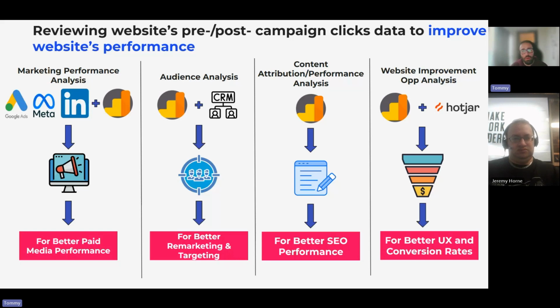Where are the pain points on your website? And by using tools like Google Analytics 4, but also maybe combining that with qualitative data. So Google Analytics 4 is quantitative. You can start looking at heat maps, session recordings. Maybe you can even set up user testing. So this kind of tees us up for conversion rate optimization.